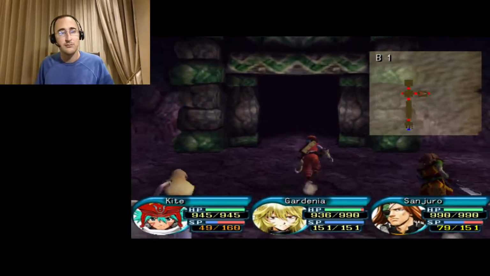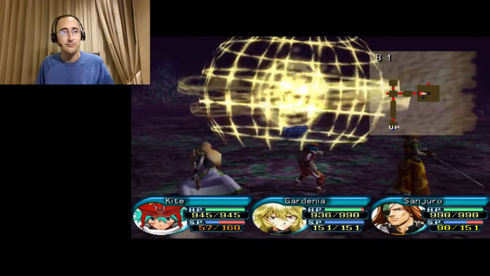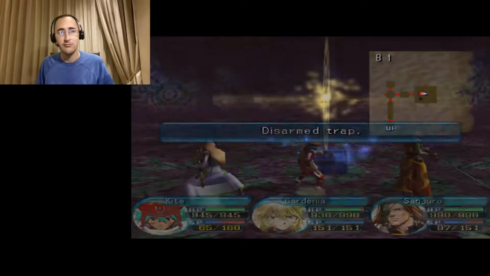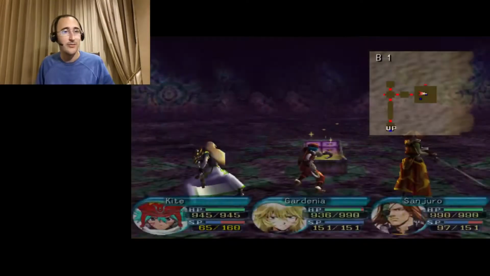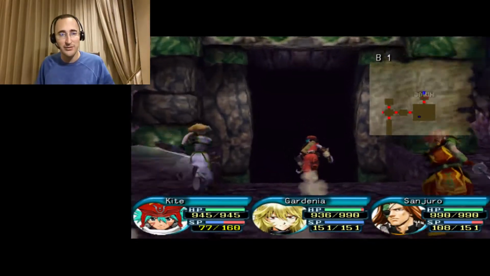Invisible egg. Some loot. Hands of Storm. Yeah, I'm just gonna keep all the loot for myself and then go to this trading convention and get some good stuff. Oh, level 2. Alright, I'm on the second level.